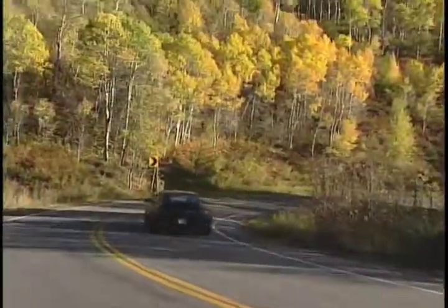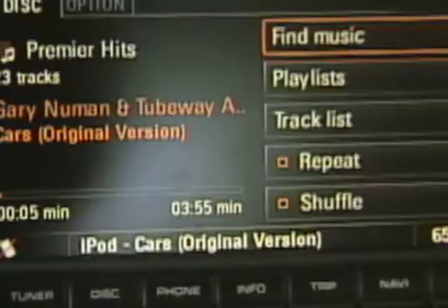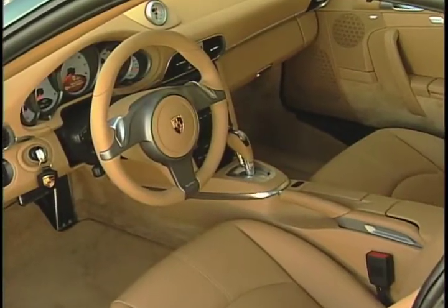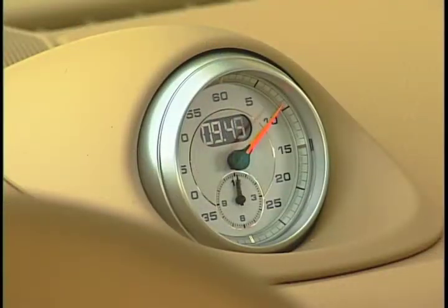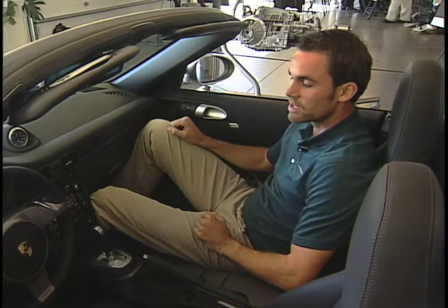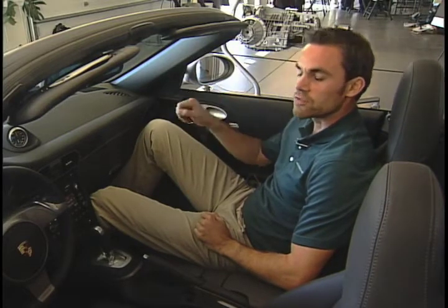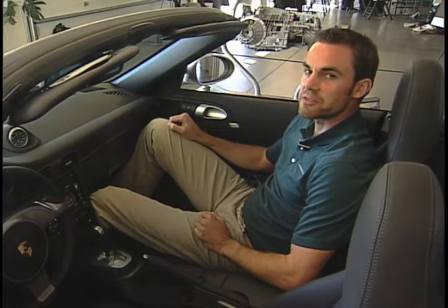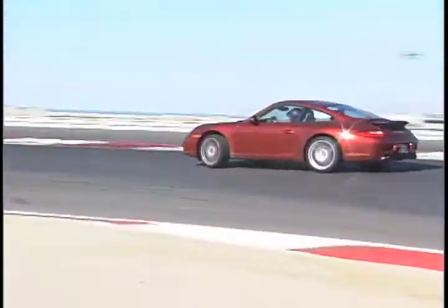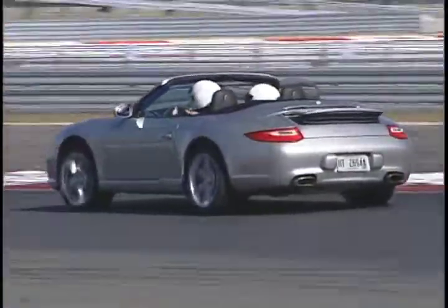And for open road motoring, you get XM satellite radio, vertical trunk space, touch screen stereo with iPod interface, cooled seats, but not too much more. You don't want to have controls or additional features that take away from your driving experience. So additional luxury, always just to a certain degree, so that it does not distract from your driving behavior and your driving style. And that keeps the price down to between $75K for a basic coupe to $102K for a loaded convertible.